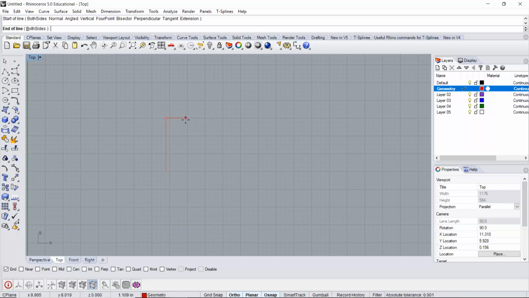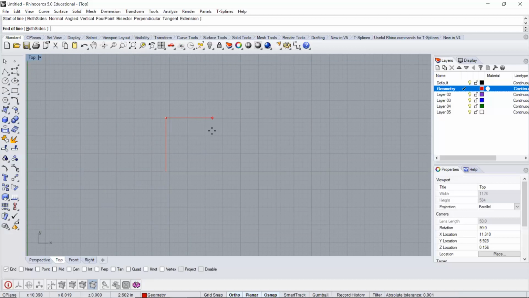Now that I've got that start point connected to my endpoint here, Rhino is asking me for the endpoint, but it wants me to choose a direction for my line. Because I've still got my ortho toggled on down here at the bottom, and if you're on Mac, ortho is going to be in the top right here, I'm locked to 90-degree increments, which is what I want. I want to create something perpendicular that has a 90-degree angle here for creating an equilateral square.